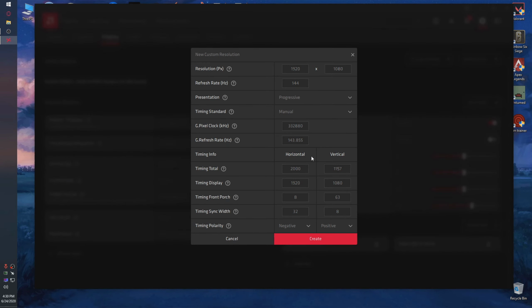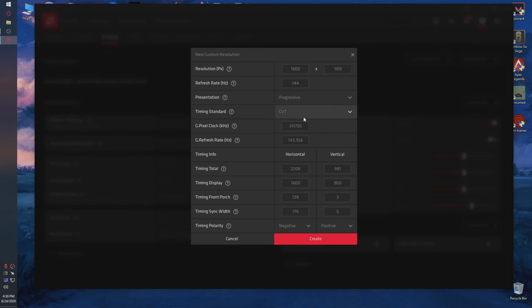When you go create new, you set your resolution to desired width and height, doesn't matter. Your refresh rate, leave it at your native refresh rate. If you have 60 Hz monitor, you can perhaps try pumping it up to 75 or more, but there's no need, honestly. And for the timing standards, make sure you're using CVT. You can use CVT reduced blanking, but some games don't utilize your GPU when you do this, and you have extreme stutters. So it could be game related, but it could be drivers related too, I'm not sure.